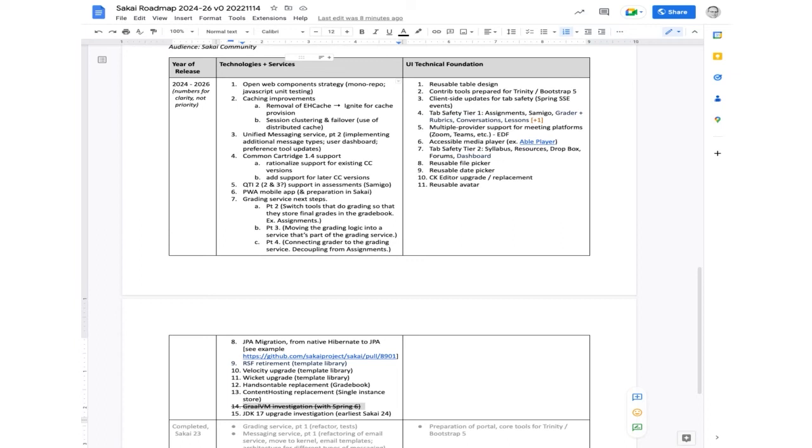So 24 could be JDK 17. And it actually lines up right because Spring 6 is, did it come out yet? Is it supposed to be out this month, November? So Spring 6 comes out this month. This gives us time to get ready for Spring 6 coming up. Right, and that's Java 17, and that requires JDK 17. Okay. Yeah.